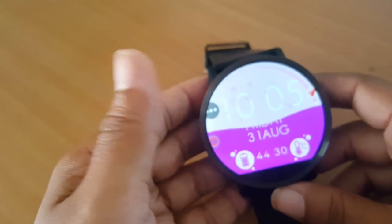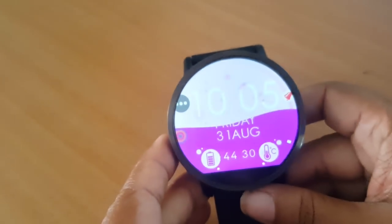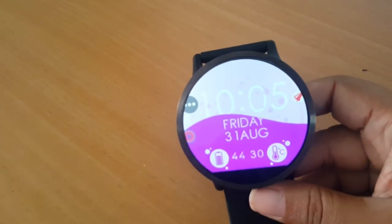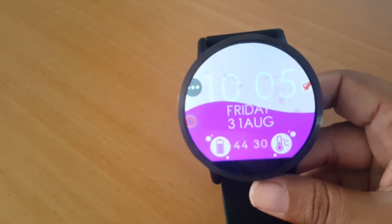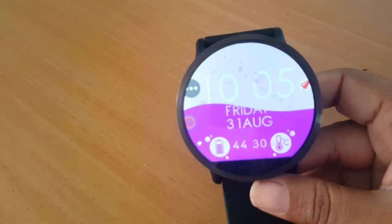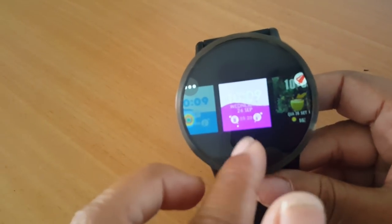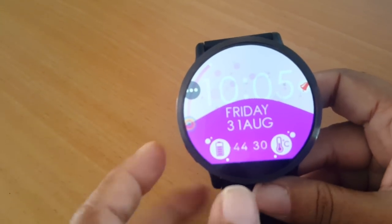As you can see, very, very slim bezels. And the touch on the edges is, let's just say, sensitive, but not in a way that you say, oh my god, I cannot work with the watch. No, there is no problem with the touch so far. I have been using it without any problems, so you have to get used to it, especially knowing that on the edges it's very sensitive.